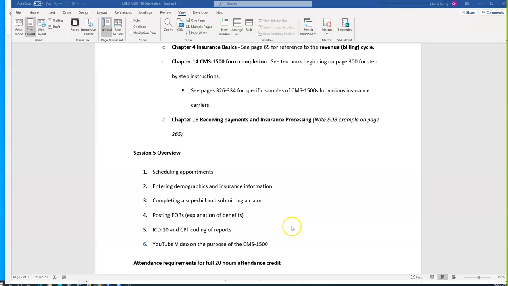It's required that you create a YouTube channel and complete a YouTube video for each specific focus for the week. For example, the focus for the week is the purpose of the CMS 1500. That should be really easy. You have instructions, which I'll show you in a minute or two, on how to create a YouTube channel.